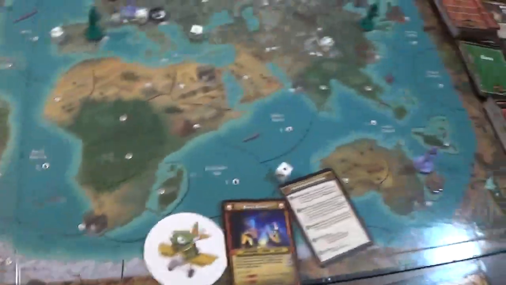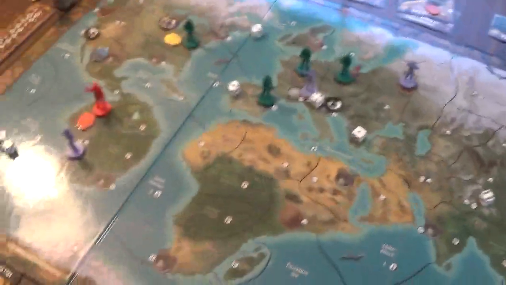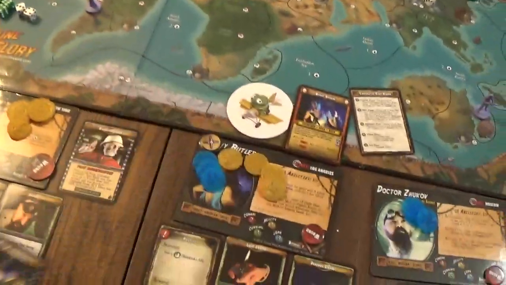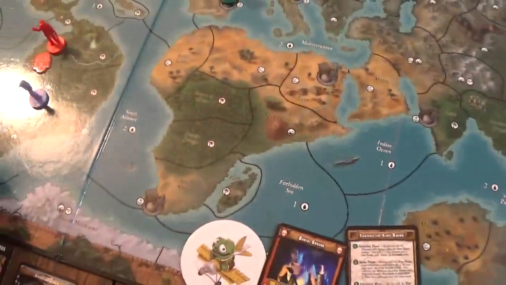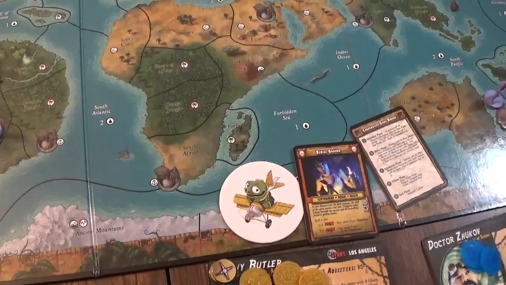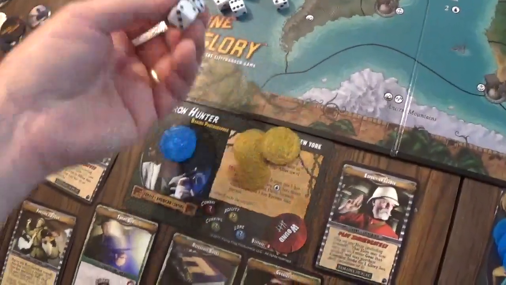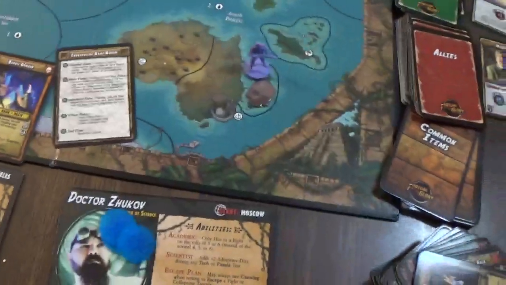Flip that over. We're hurting. Man, we're hurting. Wow. Okay, Sharon, it's up to you. You can have an event. You do get an event card. Playing time here is collecting glory. Play to force any single die to be a 6. Okay. Well, that is that. Oh boy. Ooh, I could have used this. Well, we forgot. We didn't do it. We'll do it next turn. That'll give us +3 dice.